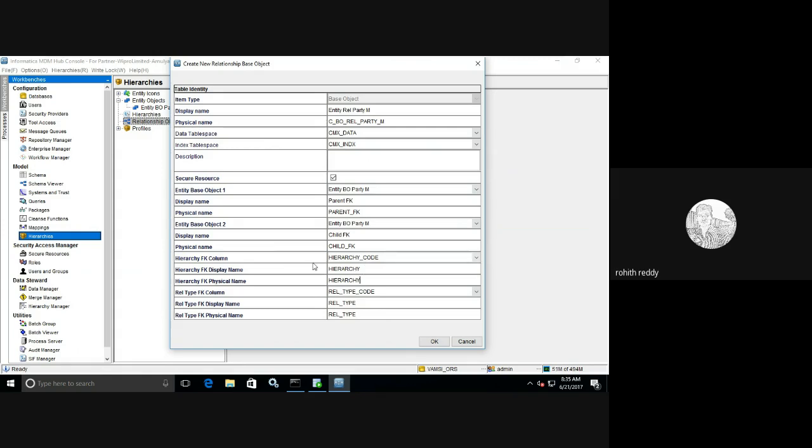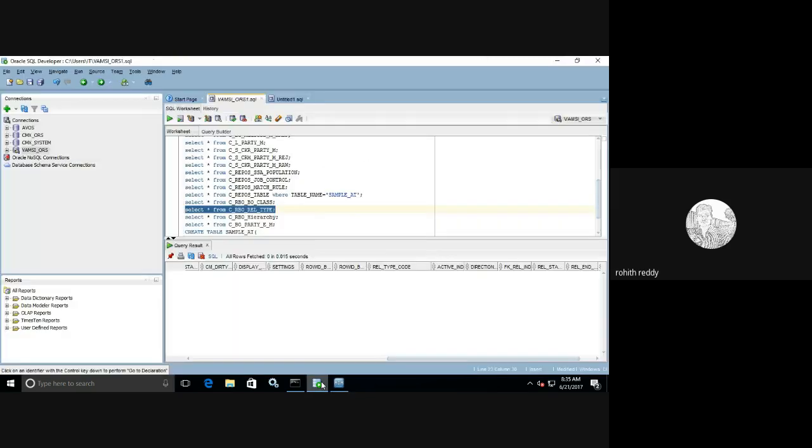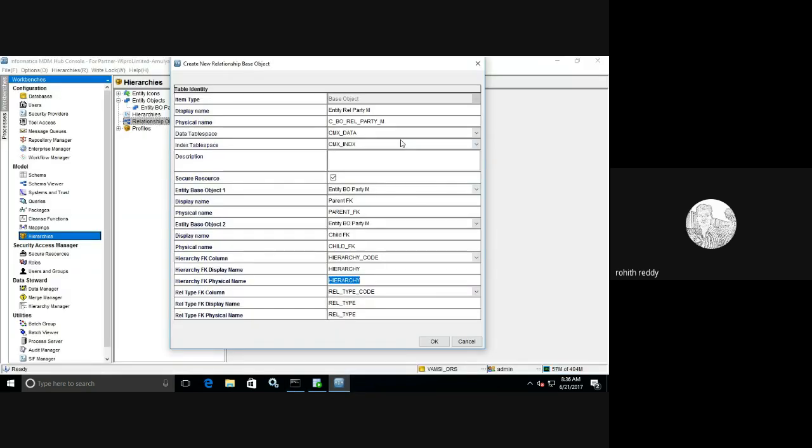So this employee relationship base object table will always make a relationship with this hierarchy table. Here we have hierarchy code. It always makes a lookup with this code. If there is an entry in this table, then only will the records be inserted into this rel type table, the relationship base object table.